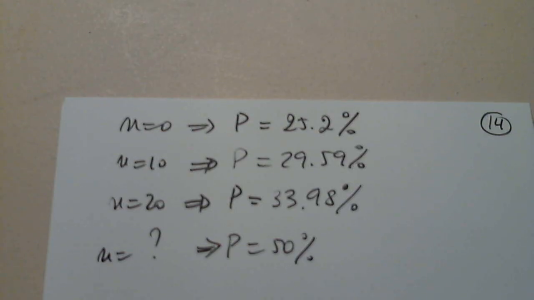And let me write the formula again. So the formula is 0.439n plus 25.2. So how do we solve this? Now they're not giving us n, they're giving us p. So what should I write? What equation do we have to write and solve in order to determine n? Anyone please get us started on this?